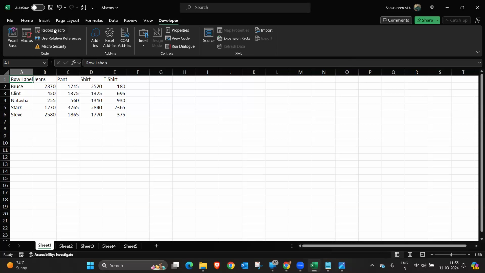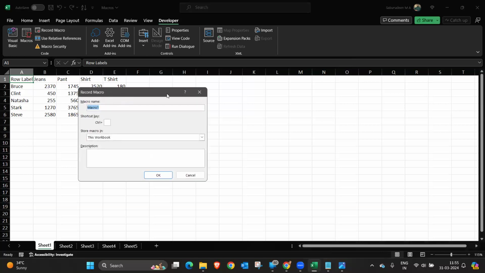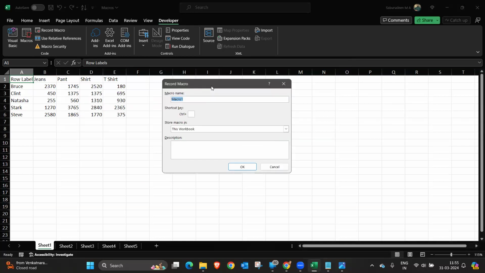I'm clicking on Record Macro. When you click on Record Macro, you will get this dialog box. Here it is asking for a macro name. You may write any number of macros, but you have to provide a correct name for them. If you are not giving any name, Excel will give you Macro1, Macro2 as default names.